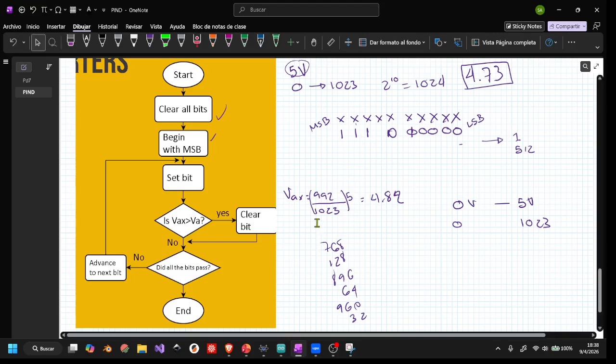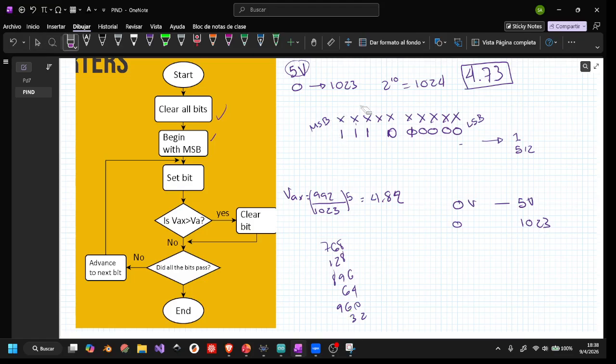But the number that you are converting is this binary number, 1110001, up to decimal, and that will represent a number between 0 and 1023 that corresponds to a specific voltage. It will be the closest possible.